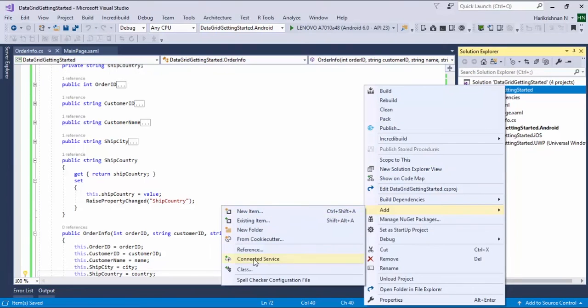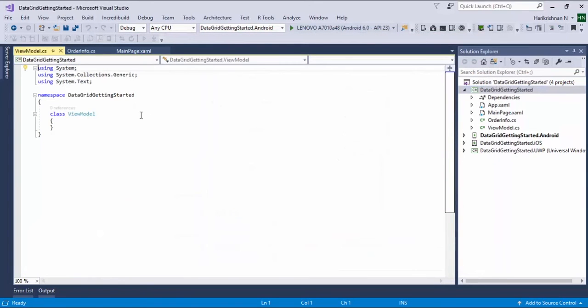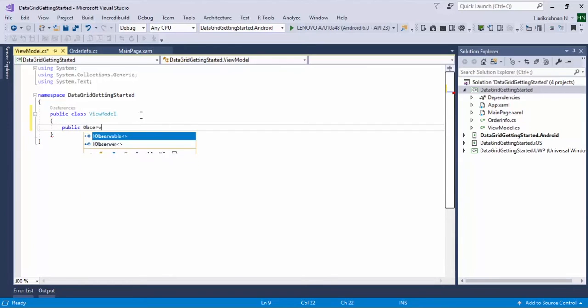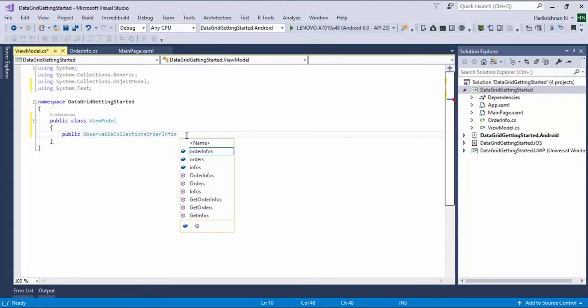Create a class called view model, and this view model is simple, which is going to have a property of type observable collection, and name it as orders info.